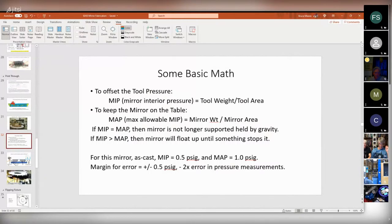But if the mirror internal pressure exceeds the mirror maximum allowable pressure, then the mirror is actually going to float off the table until something stops it. And for this mirror, if I remember right, the mirror internal pressure to offset the tool was half a PSI. And the maximum allowable pressure was 1 PSI. So the margin of error was half a PSI minus 2 times the error in the pressure measurements.